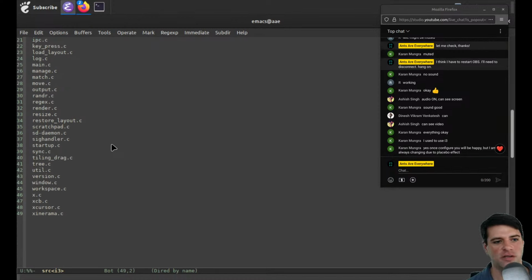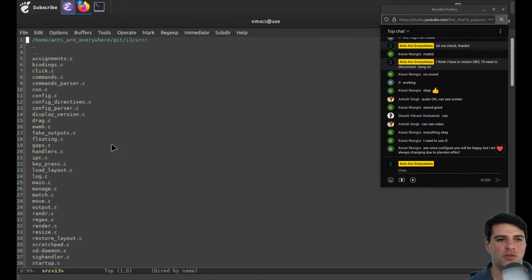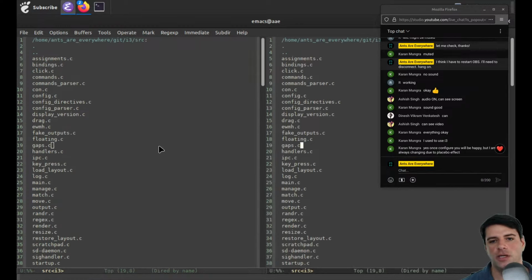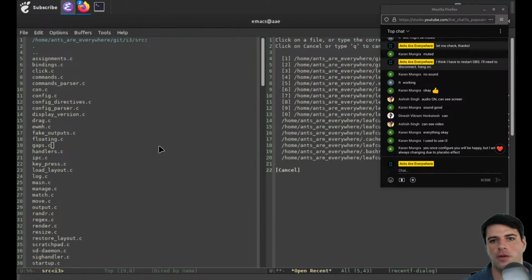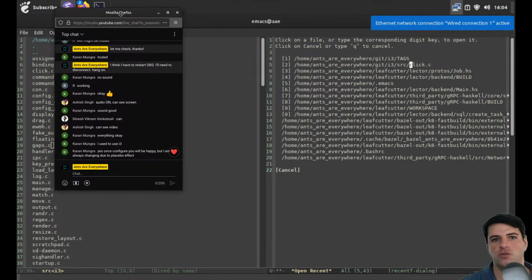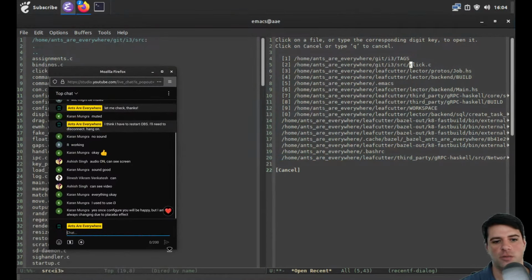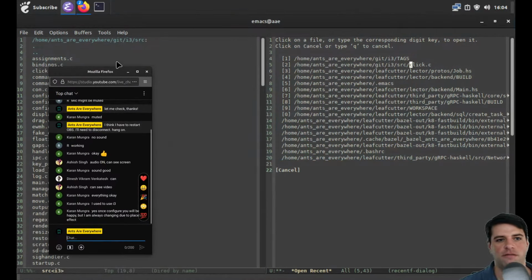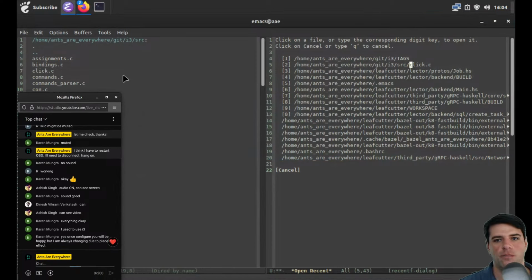All right, so here's source. I have a feeling source is going to be where I want to be, but I'm going to open up lib. See, here's where I could use some sort of tiling window manager, is to have a place where the chat lives. And I'm sure there are other solutions to this problem.